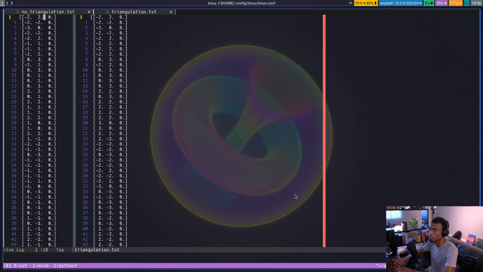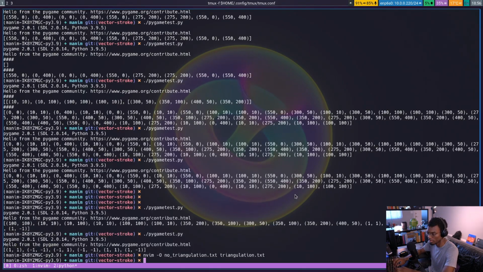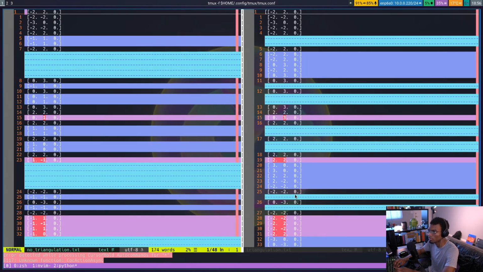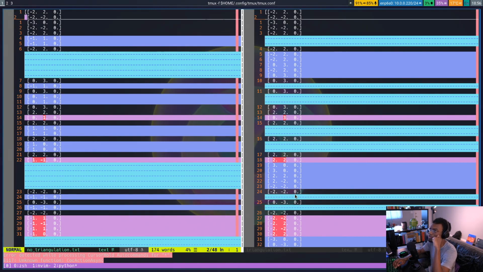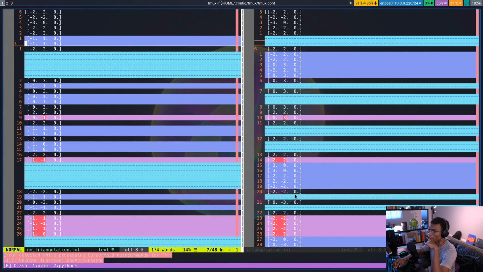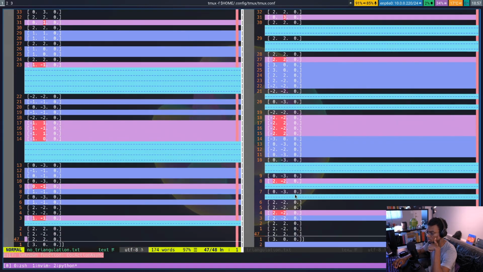I should vim lift this. Really early, actually. -110, -110. Just leaves this out. Like the very end is pretty similar.